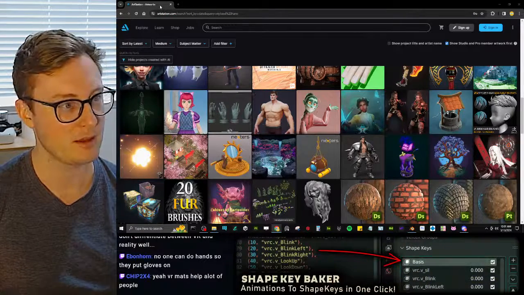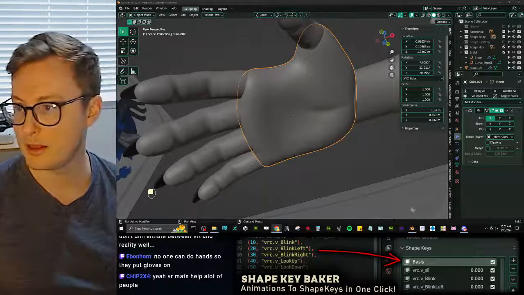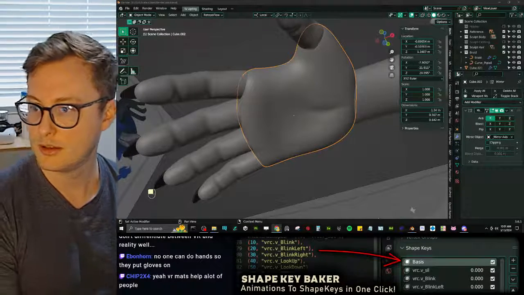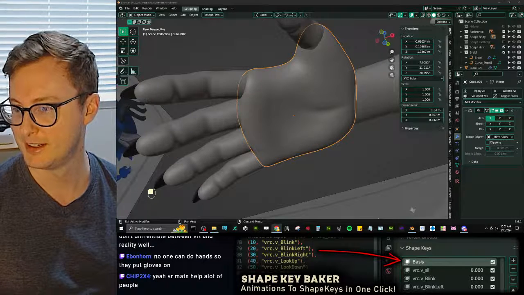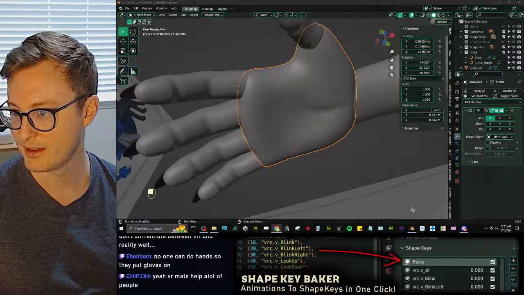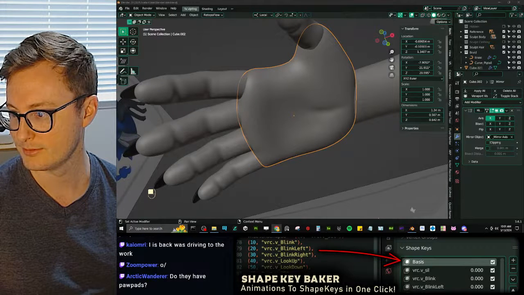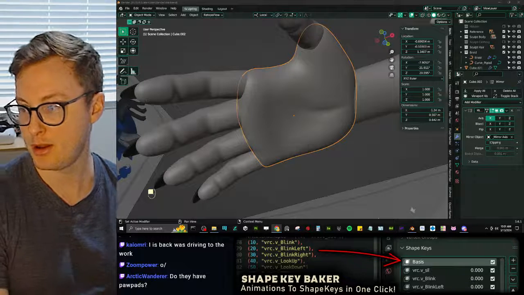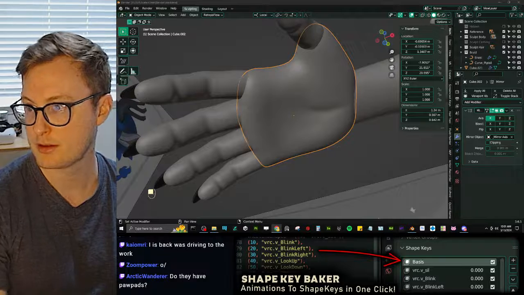Okay, let's do a slightly different search. I'm going to go to Pinterest and look up cute hand. I really want to see the palm of the hand, or let's say hand reference.